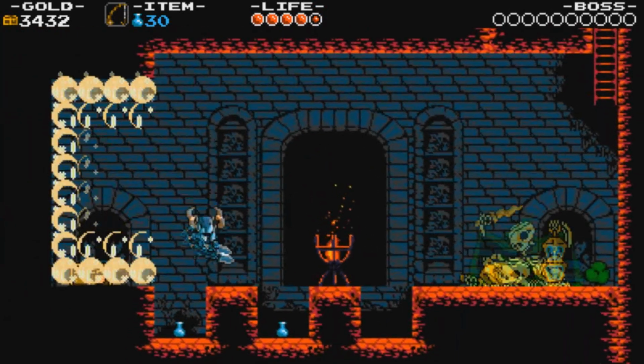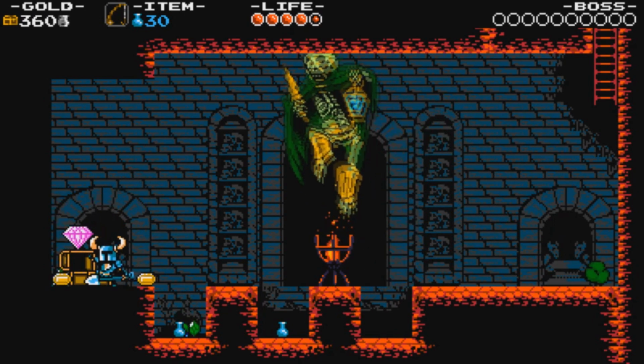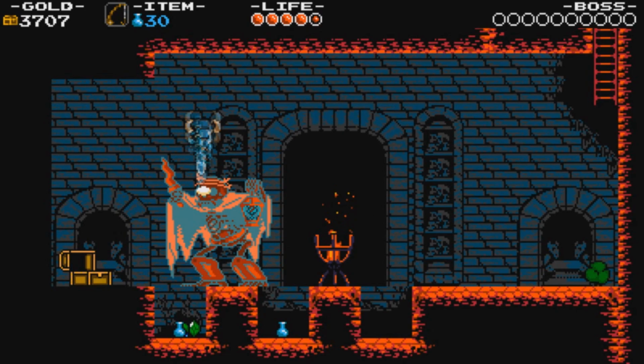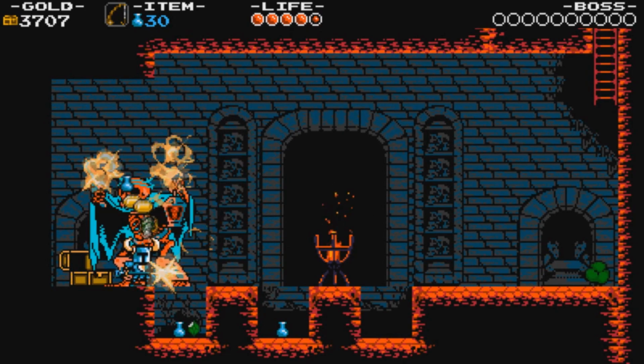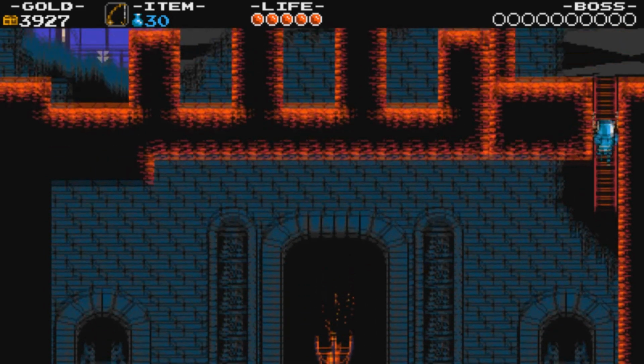I didn't mean to fall through there, but I think we found everything anyway, so I think we're fine with goodies. I feel like we can ignore this guy, but I'll take him down. It's definitely worthwhile to take down enemies, because they will give you gold as well. There's definitely value in doing that.